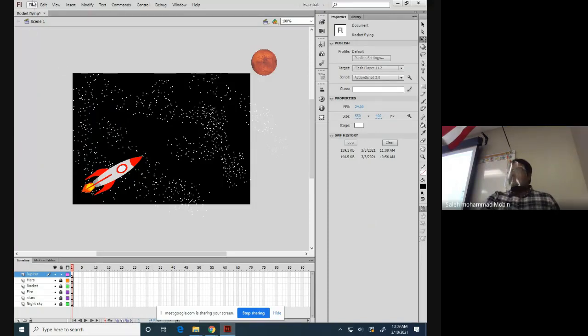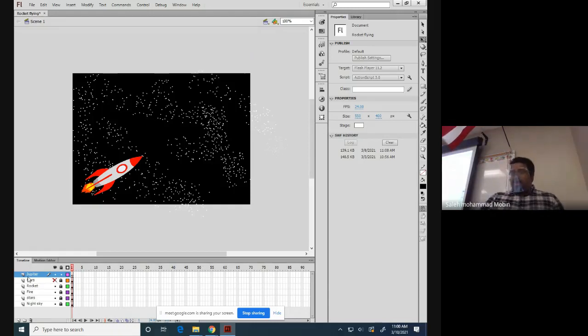We are going to add the Jupiter planet into the picture. But before we add that planet into the picture, I want you to hide the Mars layer. How can you hide the Mars layer? If you click the dot below the eyeball, it's going to hide the Mars layer. So Mars layer is hidden. It's already there, but it's hidden.